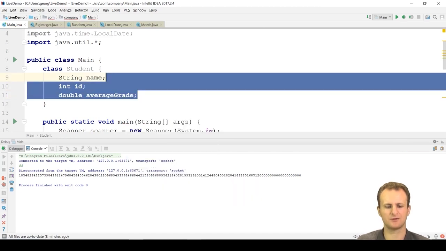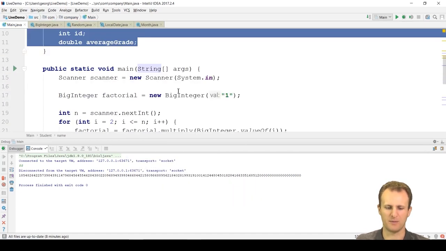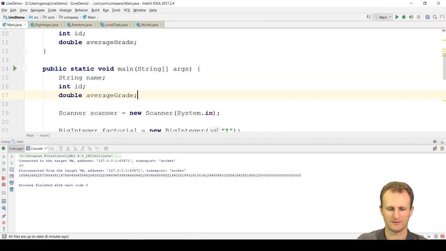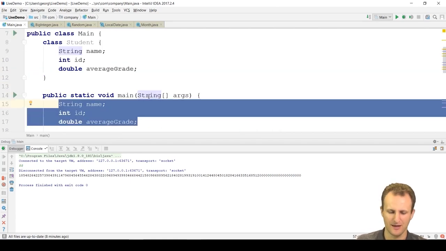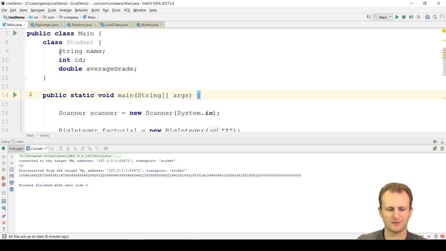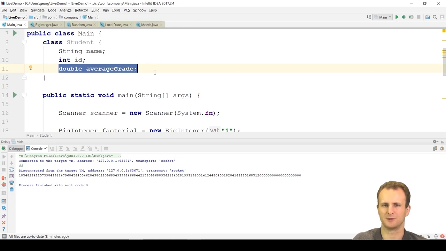So just like you would be doing in main, this code would compile successfully in main with pretty much the same result. One difference is you don't need to initialize them. You actually can initialize them over here, but let's not initialize them because this is just the blueprint for our student. It just says what data types it has and what the names of those fields are. So this is a so-called field, and this also is a field, and this also is a field.